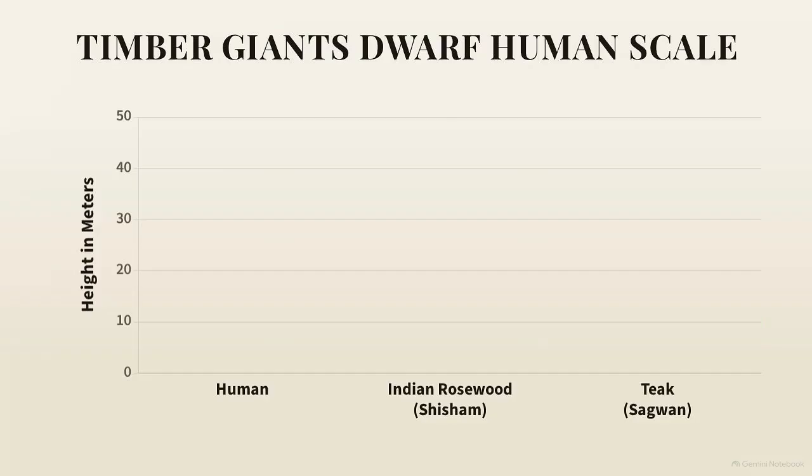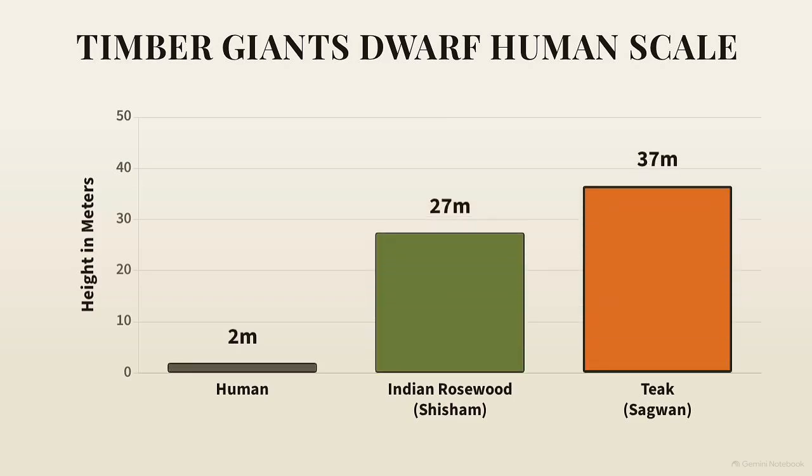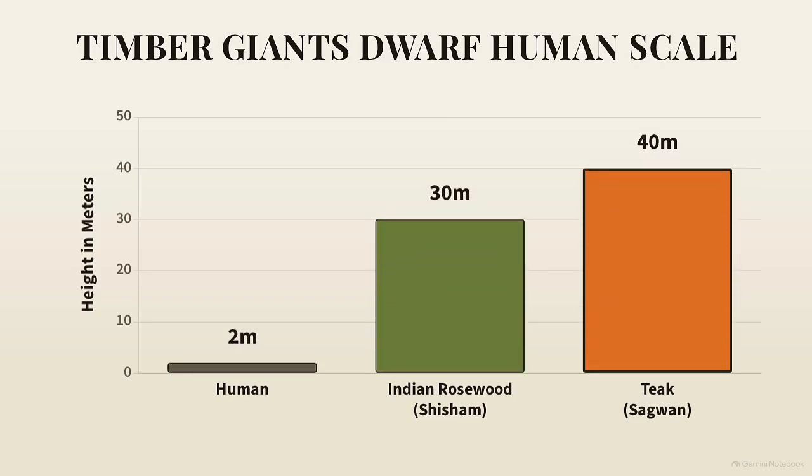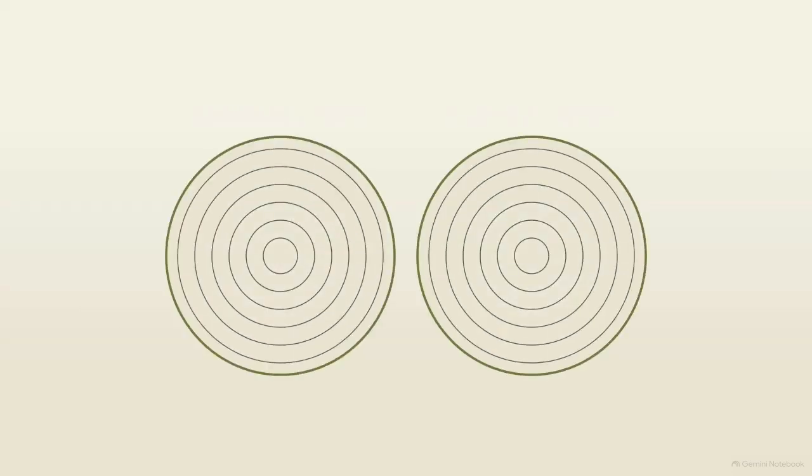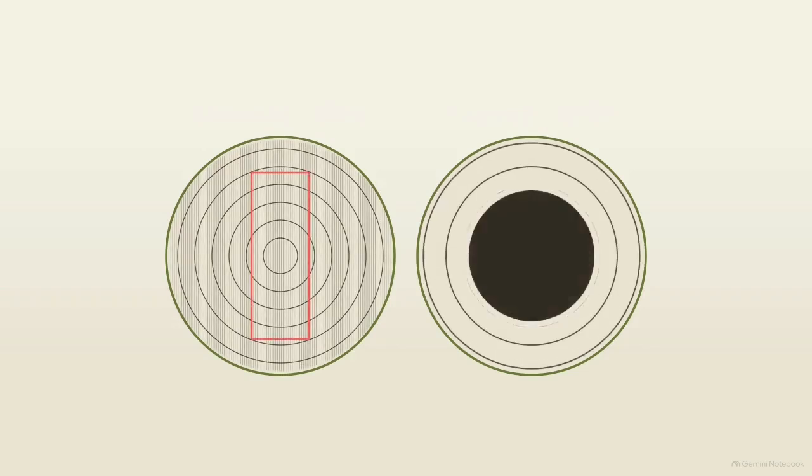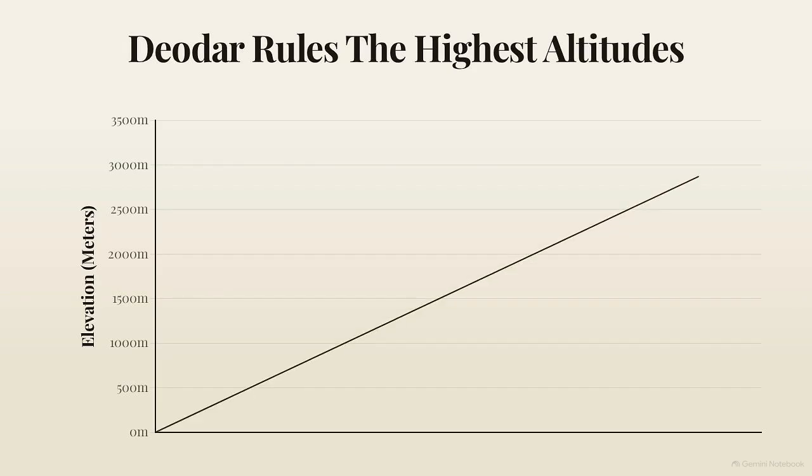Now we scale up. The timber and forest giants category focuses on trees defined by massive physical scale and economic utility. This cross-sectional visualization highlights the internal structures of 2 heavyweights. The Indian rosewood, shisham, has a dense grain, while the teak, sagwan, displays a distinct structural core. Sliding those metrics onto an elevation chart, we plot the remaining giants by their environment. The sal holds the lower ranges, while the deodar cedar and the pine, chid, occupy the higher altitude zones.